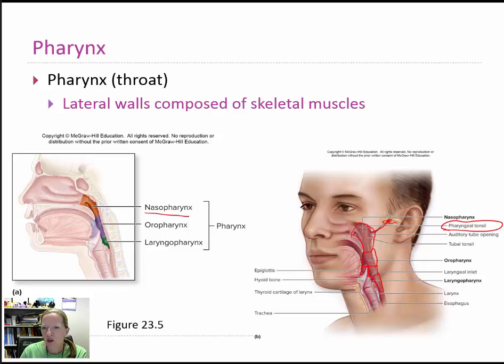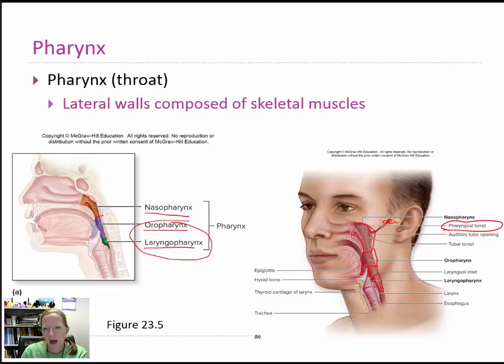When we move down to the oropharynx and the laryngopharynx, it is going to change to stratified squamous epithelium. And remember why? It's because these are subject to anything that you put into your mouth, anything that you ingest. So we need to have that protective layer. We don't have to worry about the function of the pseudostratified ciliated columnar epithelium. We need to worry about protection more in this area.